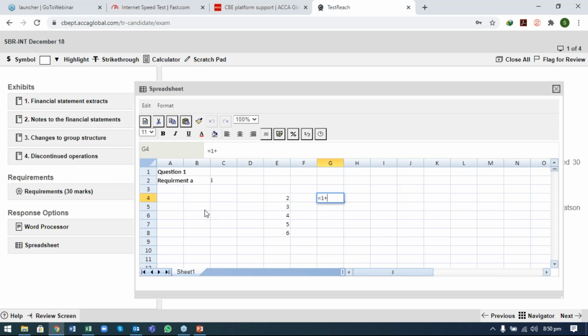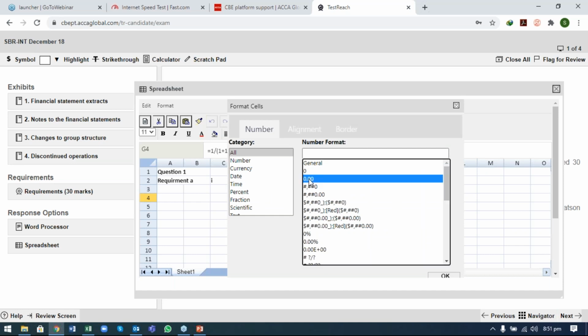It's 1 divided by 1 plus r, where r is 10%, raised to the power 2. So this is the second year, the discount factor that was provided to you, right? If you want to round it to 2 decimal places, it's 0.83. Yes, formulas actually work, right? So you should not worry about how these formulas work.